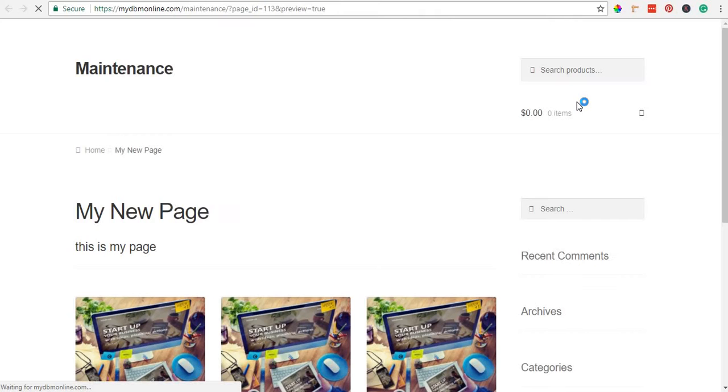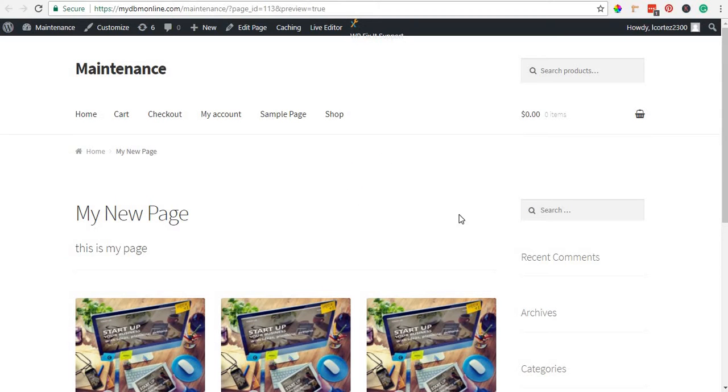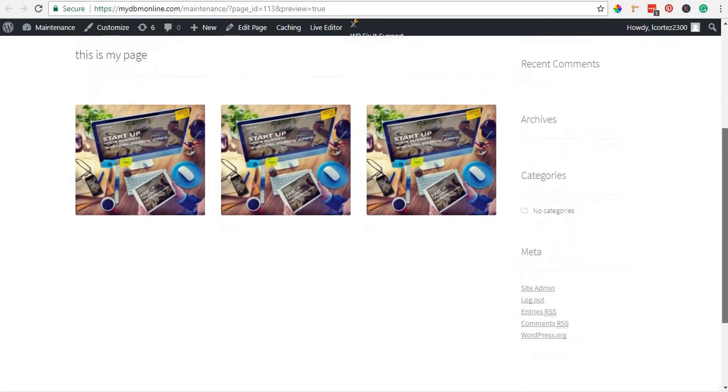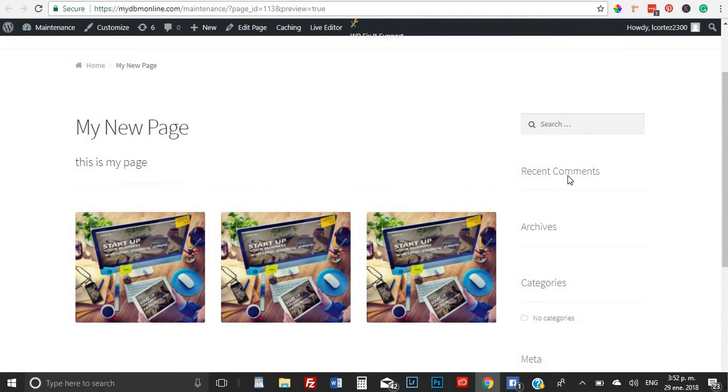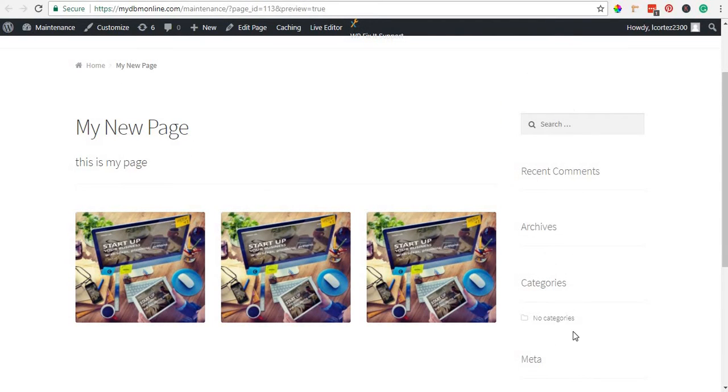You can save it as draft. If you don't want to publish that page yet, you don't want to make it go live, you can just save it as a draft and then come back and work on it. Here you go. You see? And different themes. I can delete this whole section. This is a widget area, sidebar widget area. I can center this.